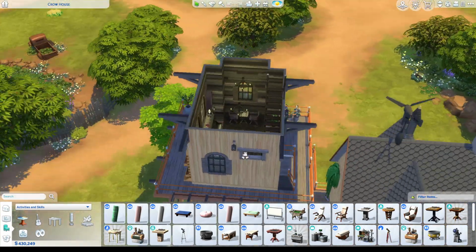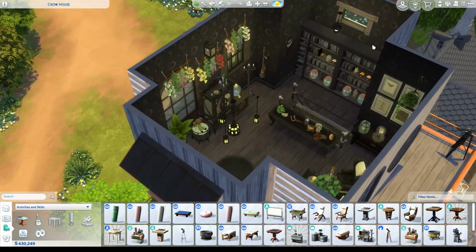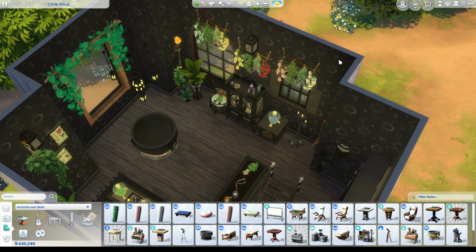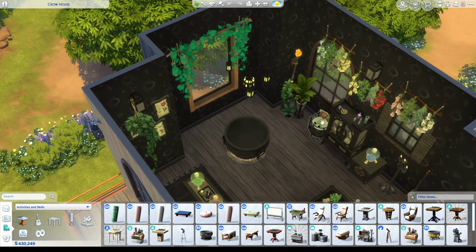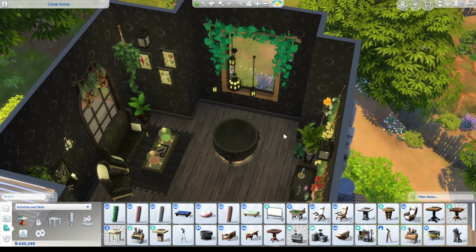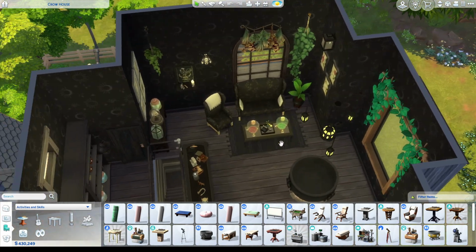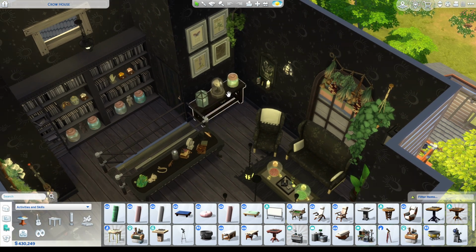And more planters up here, so your Sims can plant even more plants. And up here, this is actually the favorite room in my house. It's the magic room. I added some green accents here. I even put the green version of the Hello Dolly Dahlia doll in here. So it has a lot of stuff from paranormal as well, and some of the vampires.